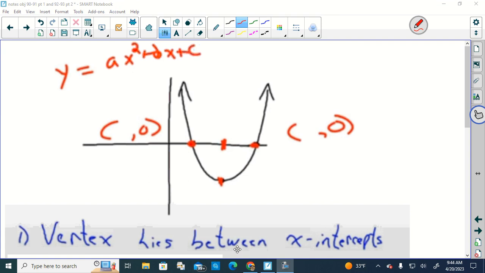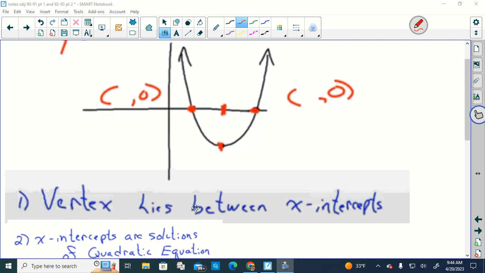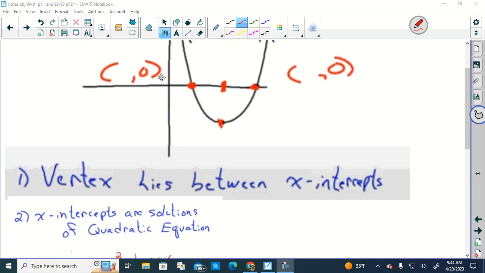Finding out where the between part is at means you're splitting it in half. So the vertex is located halfway in between the distance of these two. The vertex lies between the x-intercepts. Whatever these two x-intercepts are, halfway in between them, when we go straight down, is where the vertex is going to be located. And that's when the y is 0, because it hasn't gone up, it hasn't gone down.